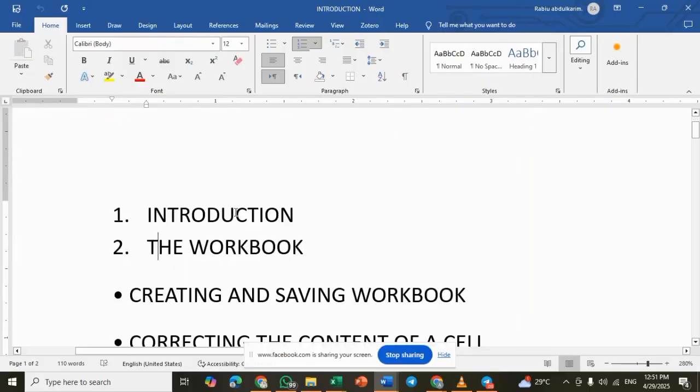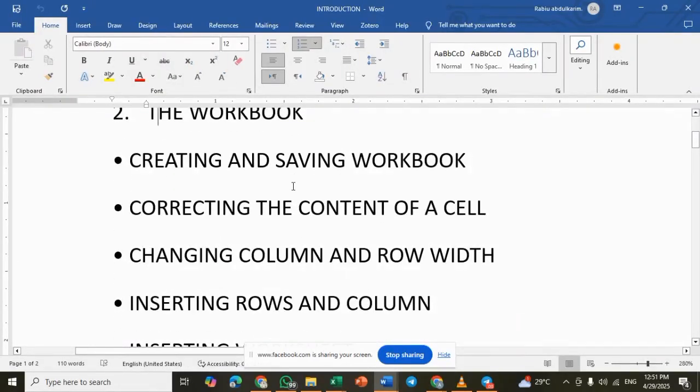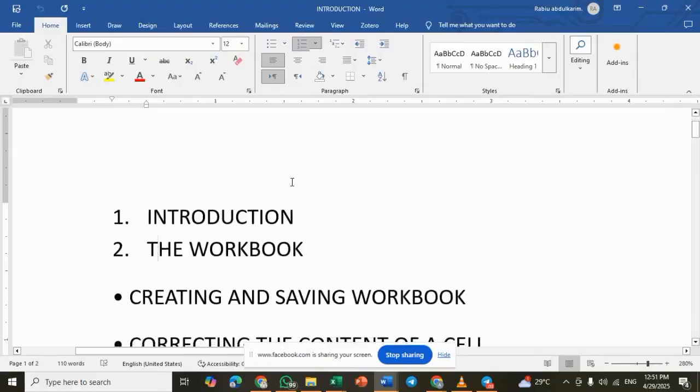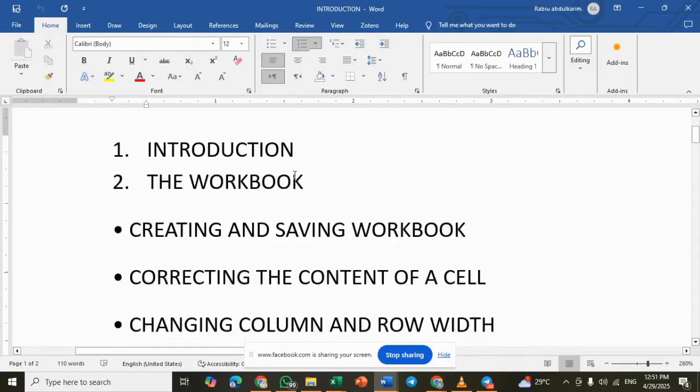So what's a workbook? A workbook is just like a place where you can actually record and show some aspects of Excel sheets. So it is a file where you have different Excel worksheets. So a workbook is just like a paper or an exercise book where we have different pages.